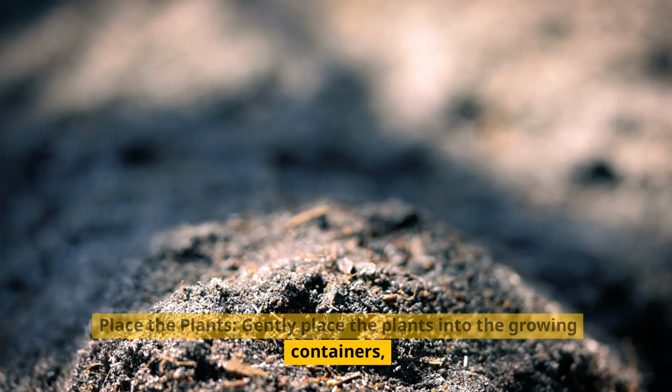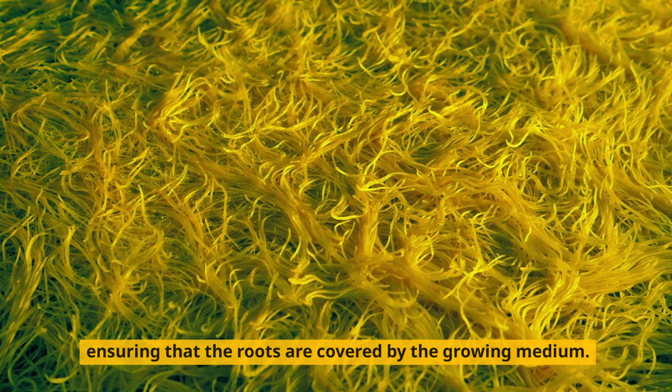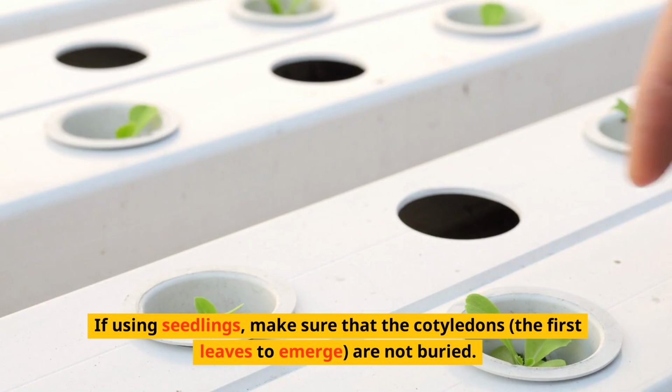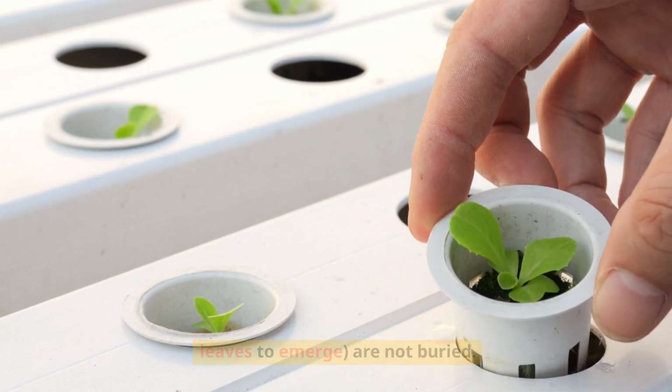Place the plants. Gently place the plants into the growing containers, ensuring that the roots are covered by the growing medium. If using seedlings, make sure that the cotyledons, the first leaves to emerge, are not buried.